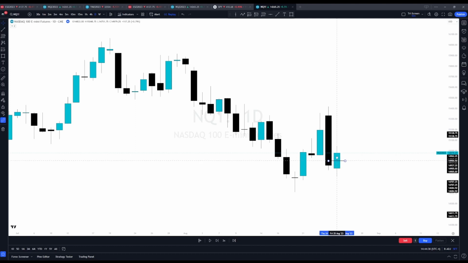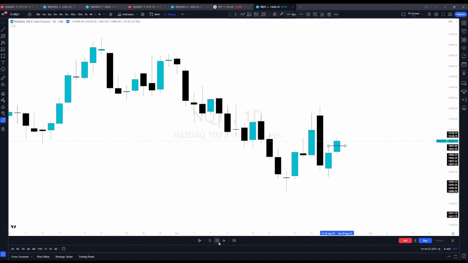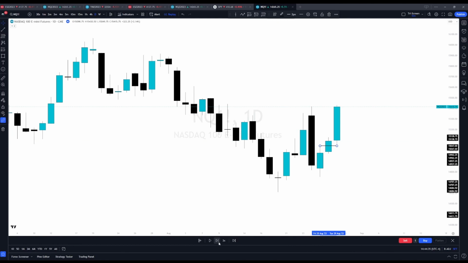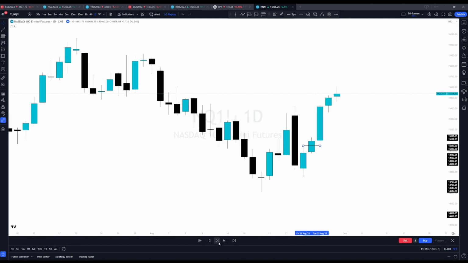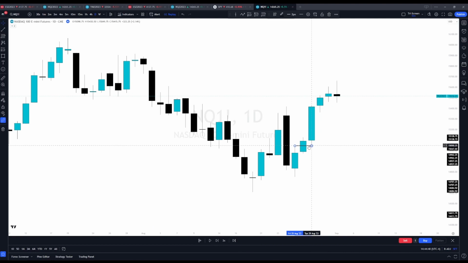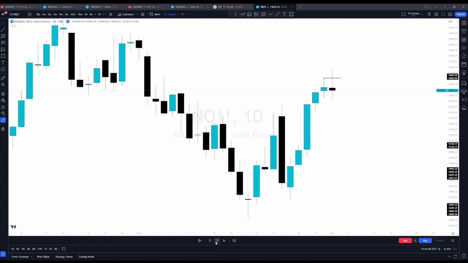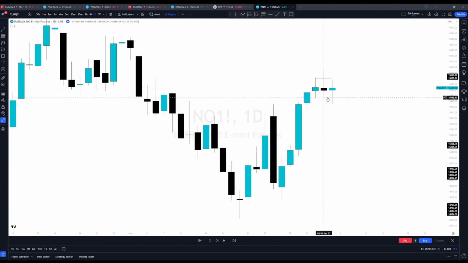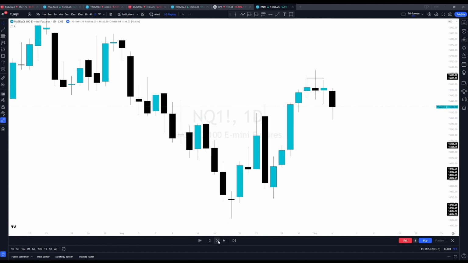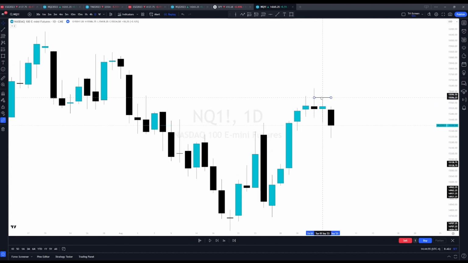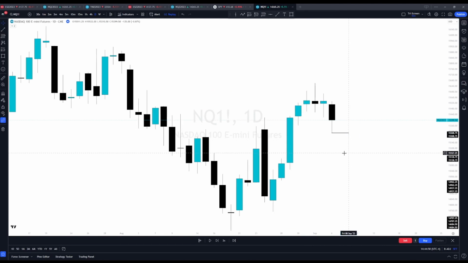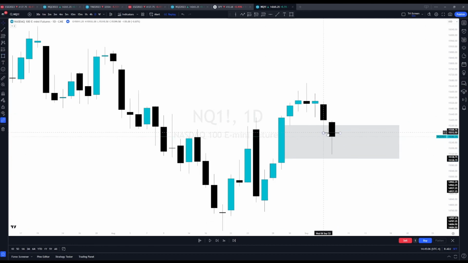So here we would probably expect higher prices, higher again, higher again, and then you see we finally take that high, and now we have a spinning top type candle back inside the body of this one, which means we'd probably see lower prices the next day. You see we get it, and then we close back inside here. We do not go higher. So now we're back below here, but you also have to remember the daily FVG sitting here. But see, we take the low still. We still do.